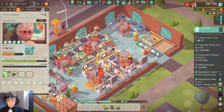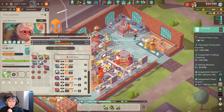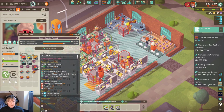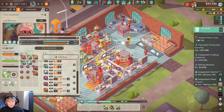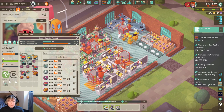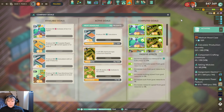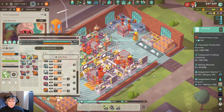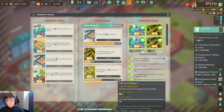Maybe we can make the stacks of modules. Maybe it counts for 17. When I sell these 17s, maybe it counts as 17 stacks. Let's see. It shouldn't be. It should be one stack, right? I don't know. So I'm waiting for the truck to come and buy them. Okay, so now we have 25, 27. Okay. Let's open that. And in this one we're at 19. Let's see if it becomes 27 on top of the 19. I don't think it does. No, it didn't. Okay.